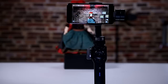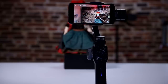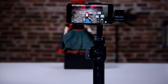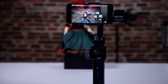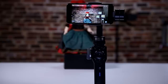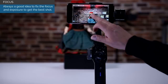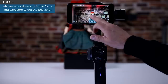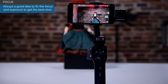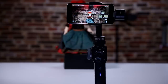Now you're looking at the pan follow mode. You'll see as we twist it, it follows it in the panning direction. The other thing you should notice is the phone itself is trying to, like any phone, figure out what the heck do I focus on? You could certainly just lock the focus by touching the screen here. And then it won't do that anymore. In a moment, I'll show you how to lock the focus through the unit. So here's your pan follow. It's moving as I move the unit.